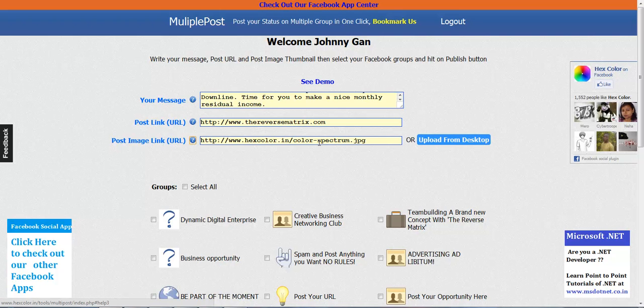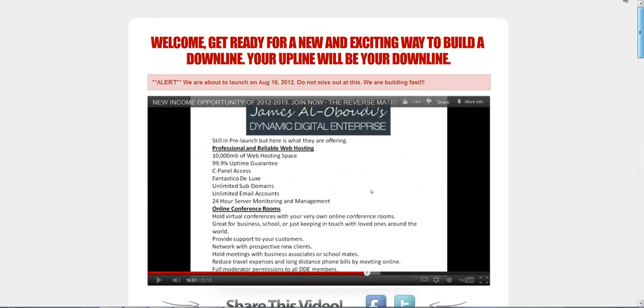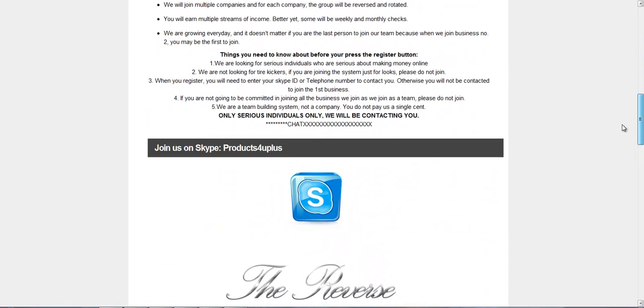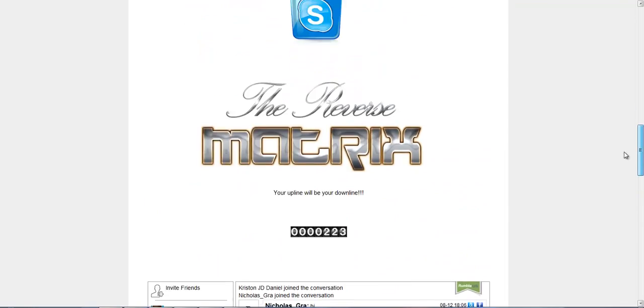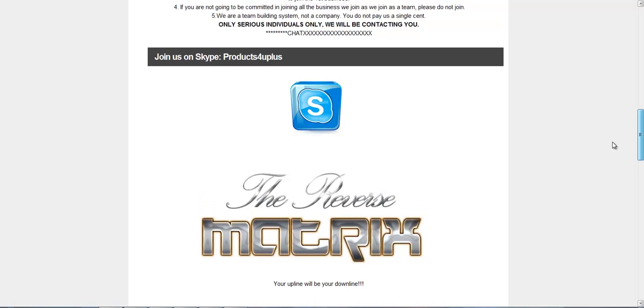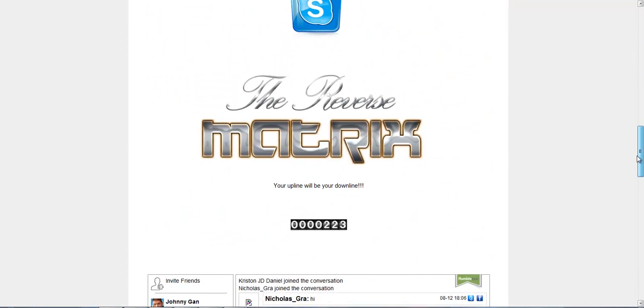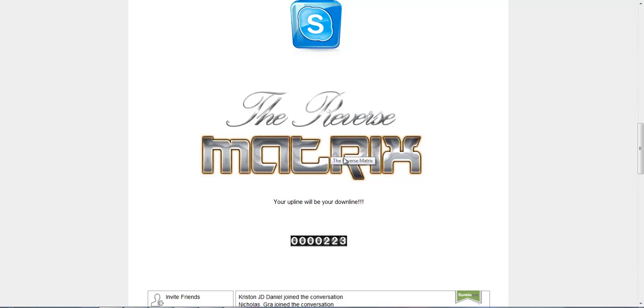Okay, so some people do have the Reverse Matrix logos or banners on their computer, which you can go ahead and upload from your desktop, but most of you don't. So what we're going to do is go back to our website, which is the funnel page. This is the funnel page that we have right now for thereversematrix.com. You can use any picture you want. You could go to the main website and look for a logo there if you want. But I'm going to use this one right here, the thereversematrix.com logo.